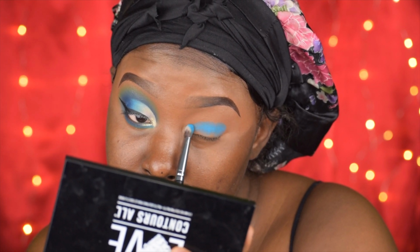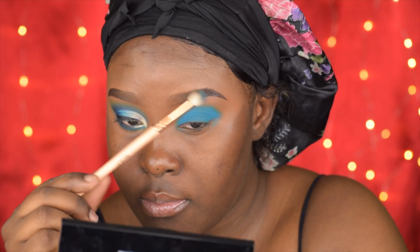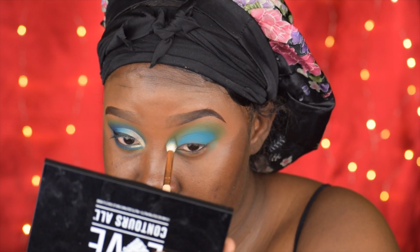Yes. So I'm just adding that with a fluffy blending brush, and I'm just packing it onto my lid, and then later on we're gonna blend. Okay, right now we're gonna blend. So this is the Bailey 231 brush, and I'm using that to just blend it. And notice when I blend it, it gives me this green shadow.